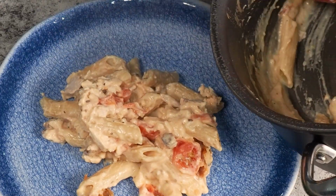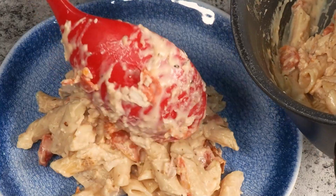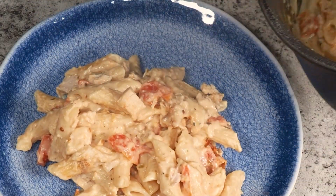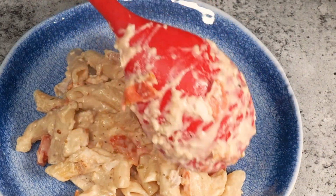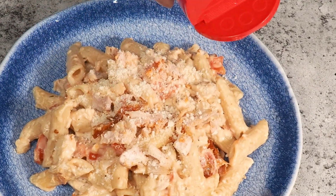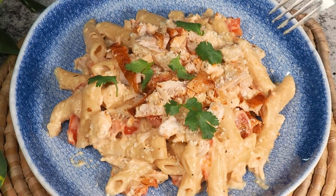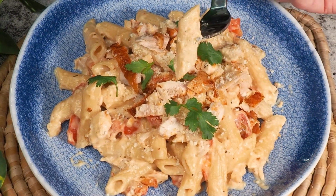Serve. A sprinkle of Parmesan makes a great topping. Enjoy. So that was amazingly good. Used up the leftover chicken and only one pot to clean.